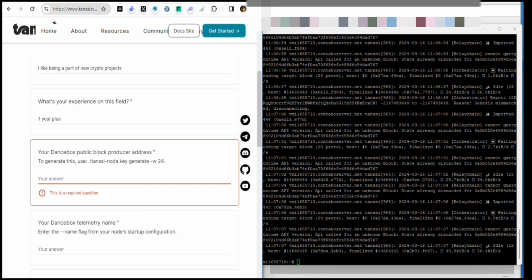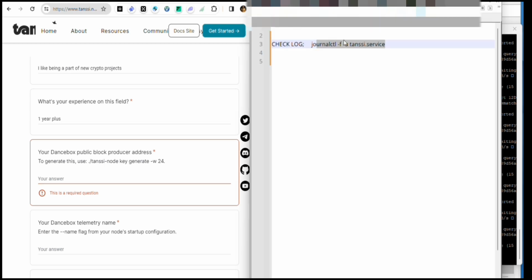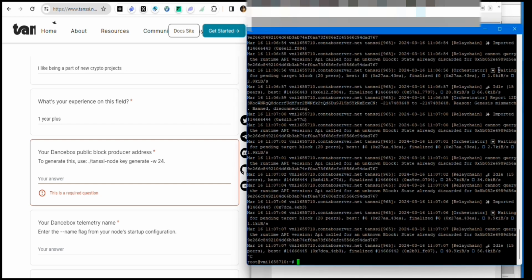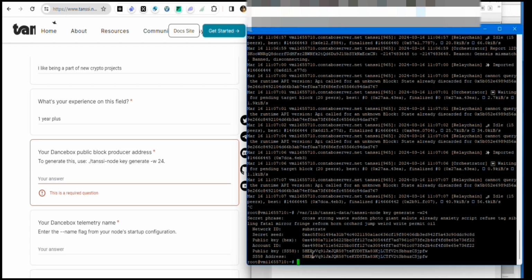What I would advise is that you join my Telegram channel, so that I can put you through the steps there. All you need to do is copy this particular command, then paste it here, and right now it has generated your phrase, your ID, your public key, and everything. So you've seen everything here.